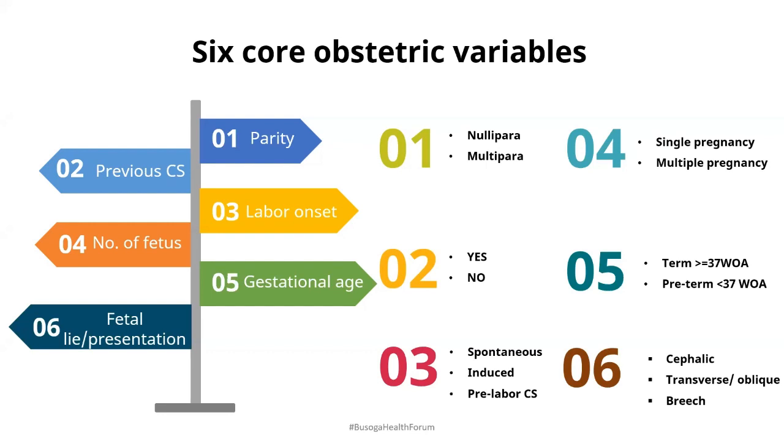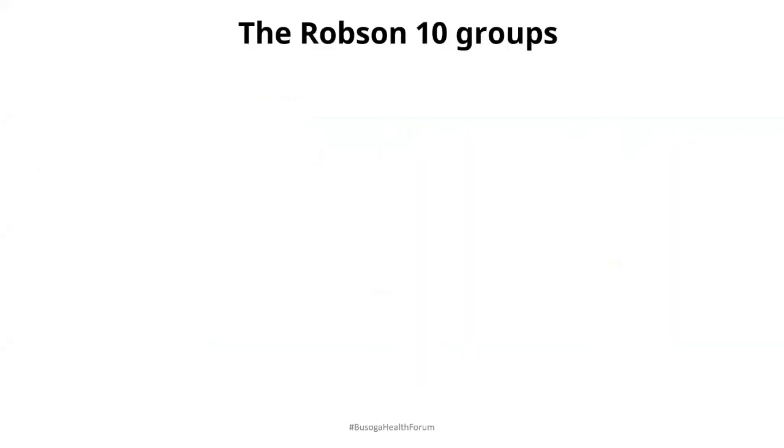So I believe every one of us who has worked in a maternity unit and is on this call agrees with me that these are the variables that we actually collect on a daily basis. So this makes our work easy: if we have all these parameters for a mother, we can classify this mother. Moreover, at the time of entry into the facility, not after the mother has even delivered, because the final mode of delivery does not matter and is not part of the classification system.